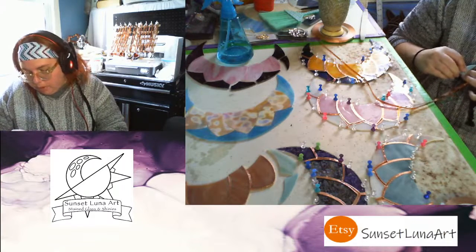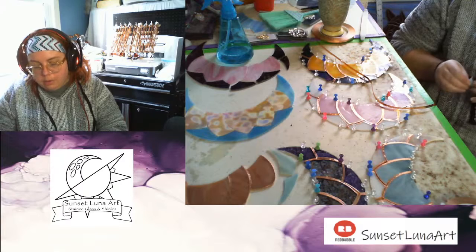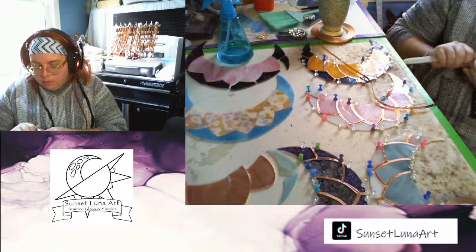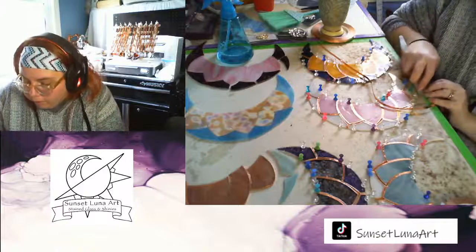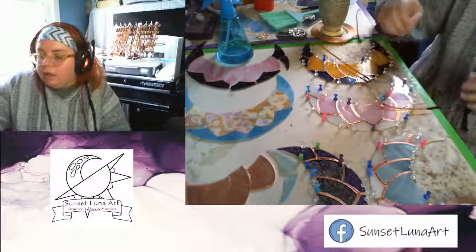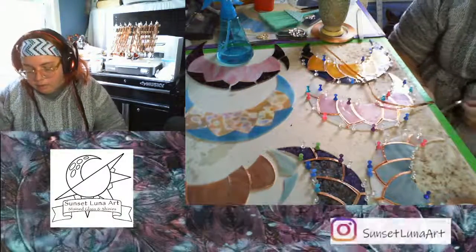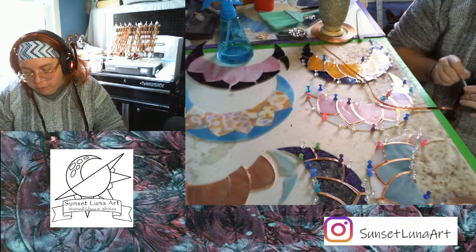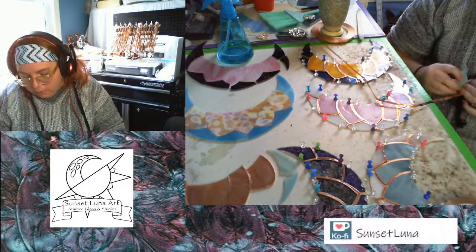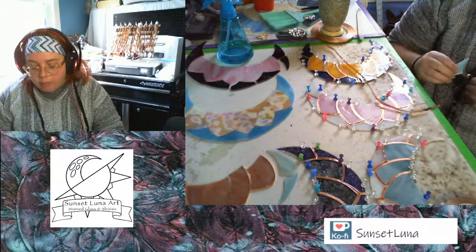So, it's going to be nice to try something new. I think it's going to give a really nice finished look to these. While I have been soldering the edges by hand for years, I think it's going to give it more strength in the long run. It's going to make it an overall really finished piece. And it's going to add another level of professionalism to what I'm doing, which is nice. That's kind of what I'm going for. We're definitely striving for that this year. More so now than ever before.